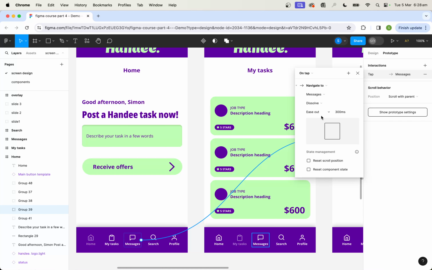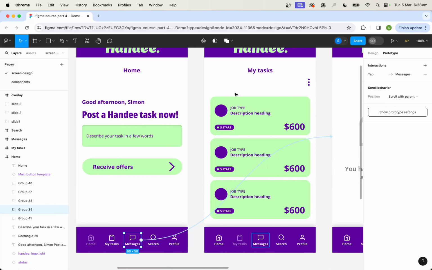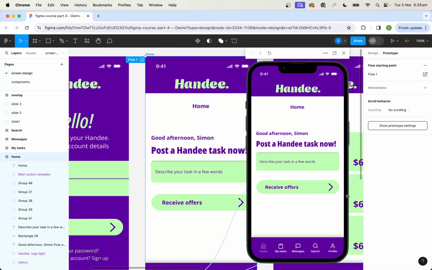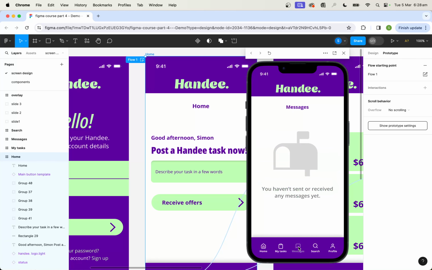That's matching the parameters of my previous one, and I suppose it'd be a good idea to keep that all nice and consistent. So clicking on buttons was the same experience for our users. I've set that up, and I'm going to go back to flow again, and I'll test it in my inline preview, and I can move to the messages page, which is great.